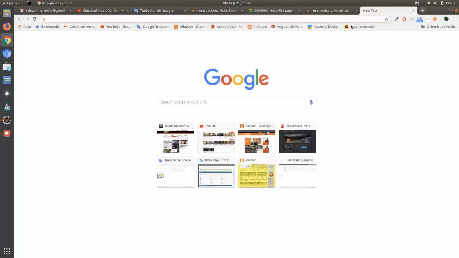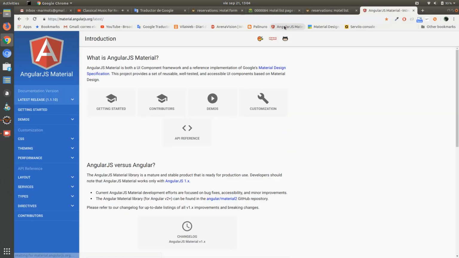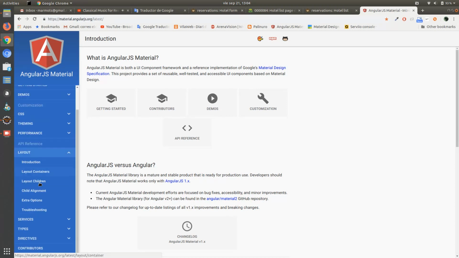This is done with AngularJS Material, so we have nice documentation with samples and so on. We can go to layout, and it's well explained, not so deep, but it's nice.